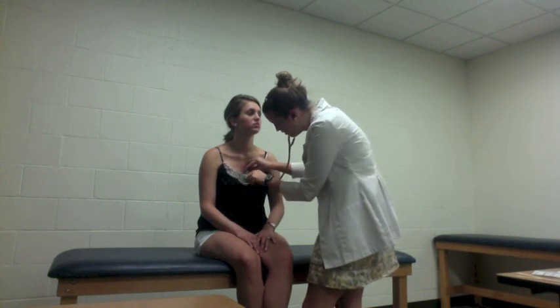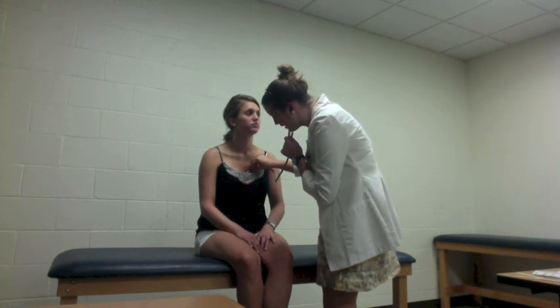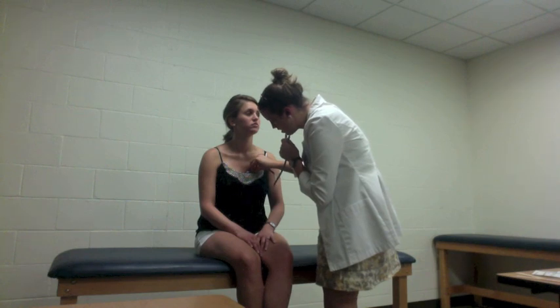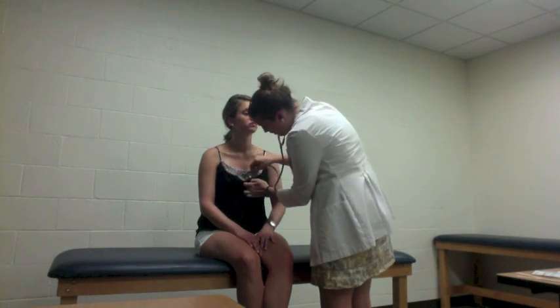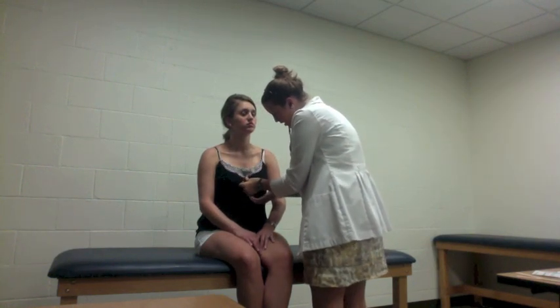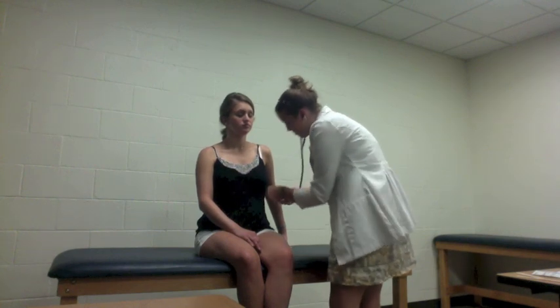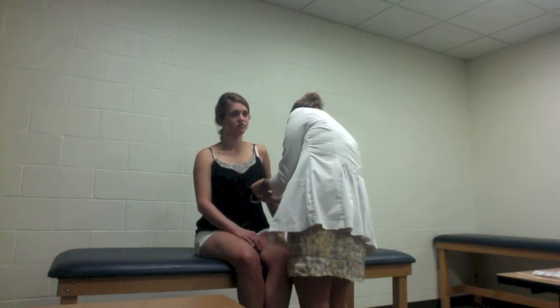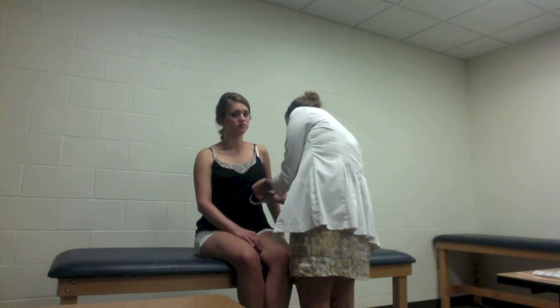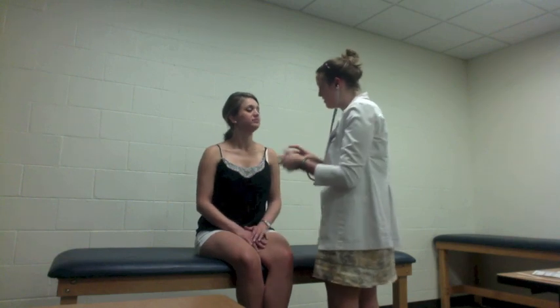Perfect. I'll move down to the third intercostal space, left sternal border. That's Erb's point, or the second pulmonic. Okay, I'm just going to touch you, just a second. Okay, I'm going to go to the fifth intercostal space. I'm just going to lift up your bra here. Okay, this is your tricuspid. And then I'm going to do your mitral area. I'm going to lift up your bra again, okay? And this is the apex of your heart, so your S1 is heard the loudest. Okay, and then I'm going to listen to all those with the bell of my stethoscope as well.